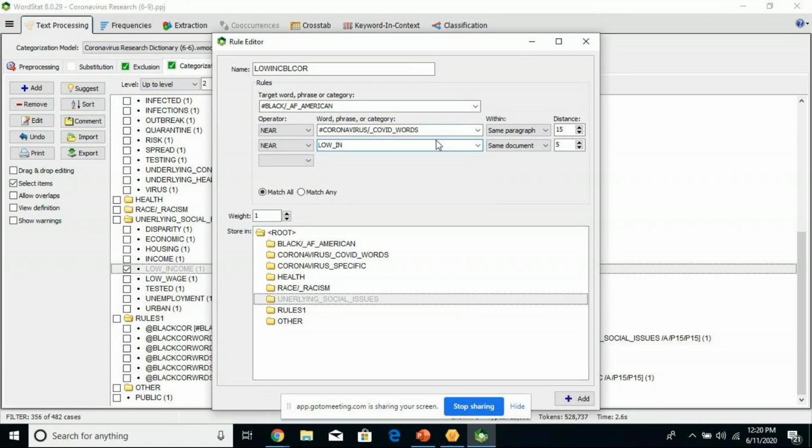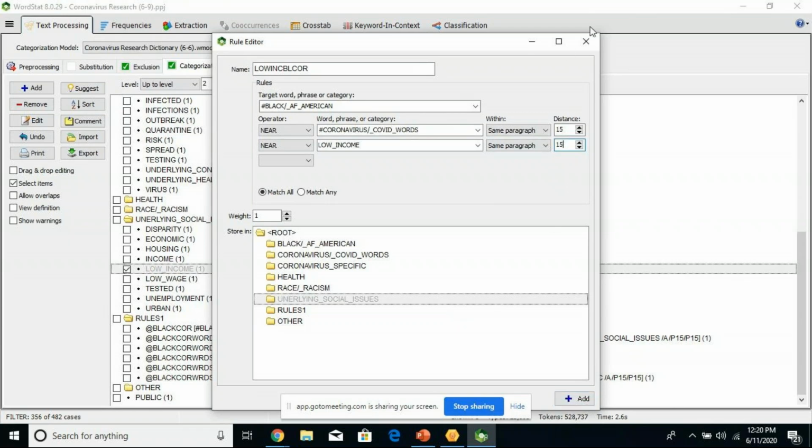I'm going to type that in: low income, in the same paragraph. You have 15, right? And I'm going to add it.